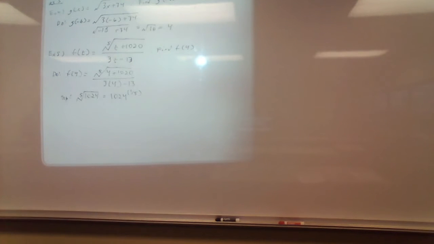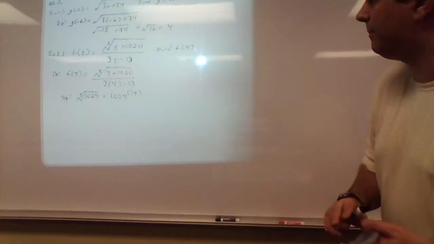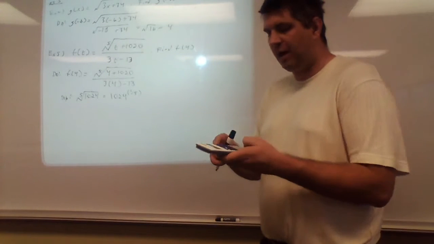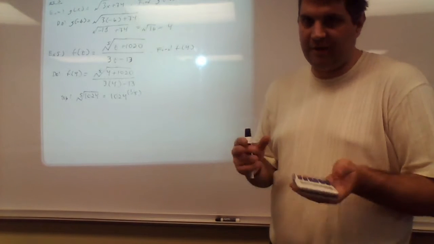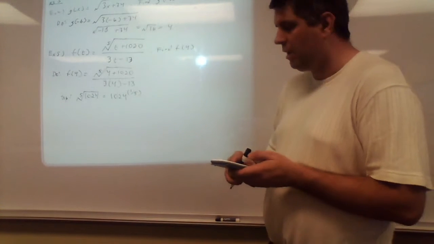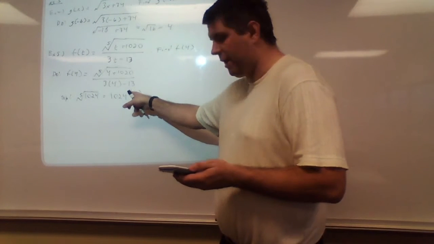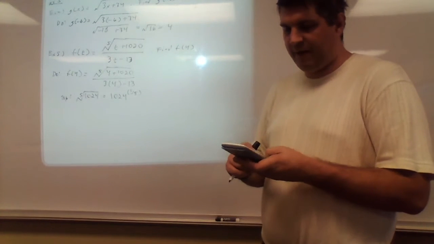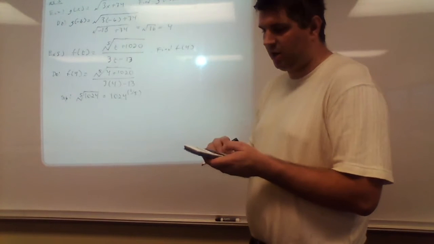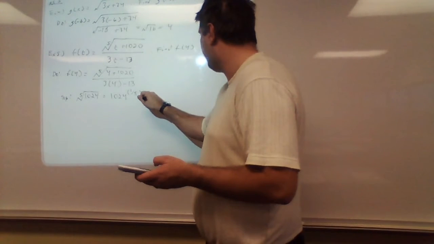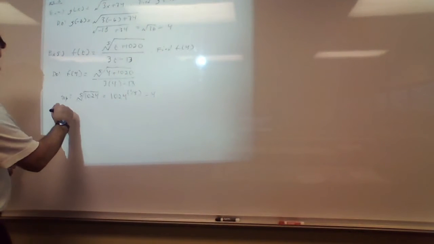Okay? If you take your calculator, and I will, even though I know the answer, I'm going to go through the motions. It'll be 1024. I'll hit my generic exponent button. They vary from calculator to calculator. I will open a parenthesis, 1 divided by 5, close the parenthesis, hit enter or equal. I got 4.